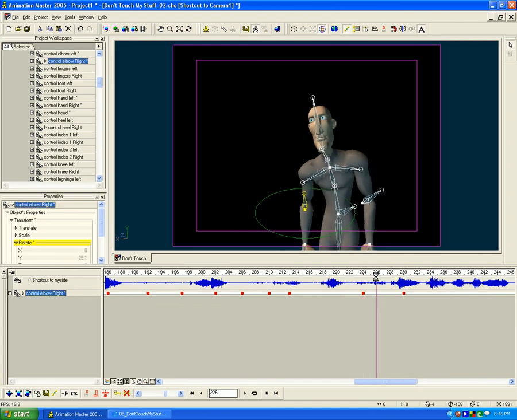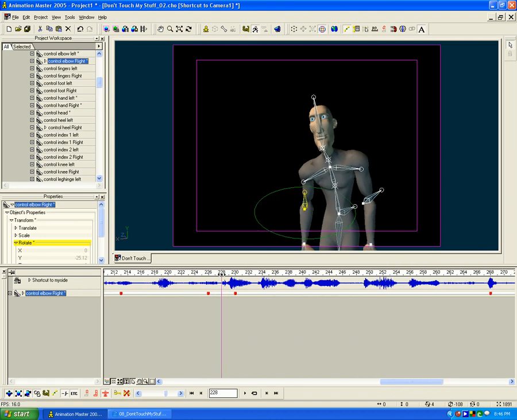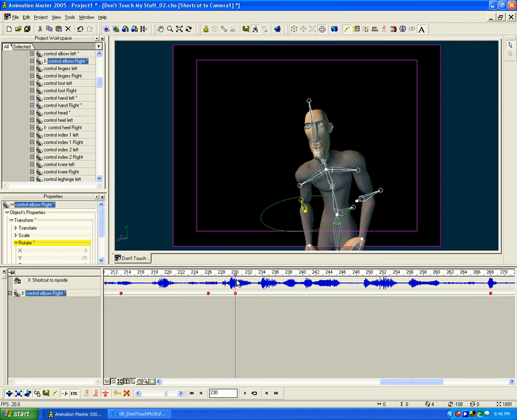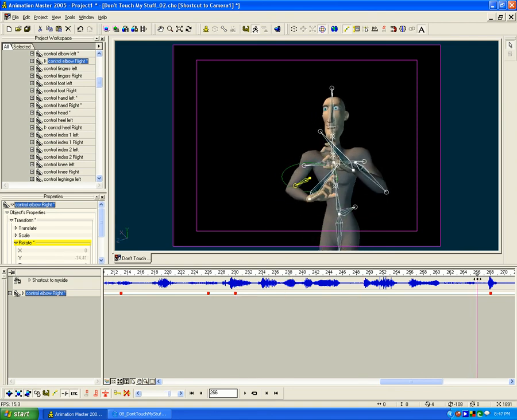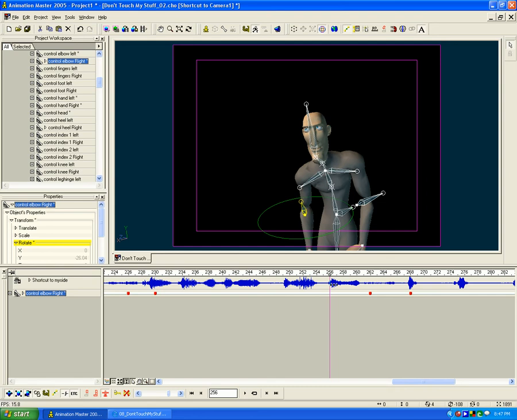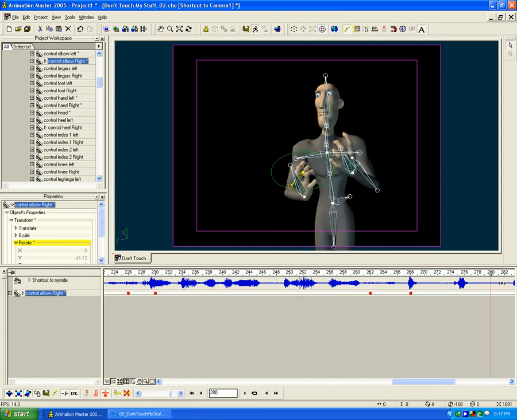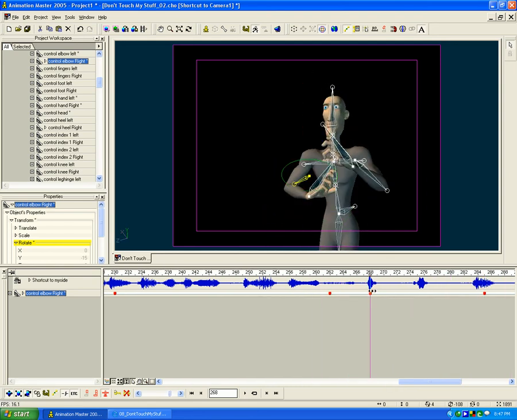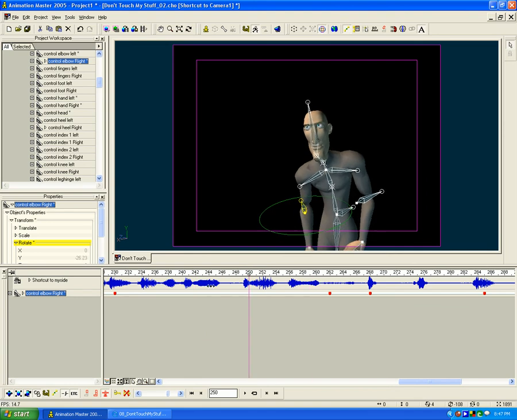I'm going to paste it a little closer. So now I'm going to copy this one, and I want this hold. So I'm going to paste it right there. Okay.